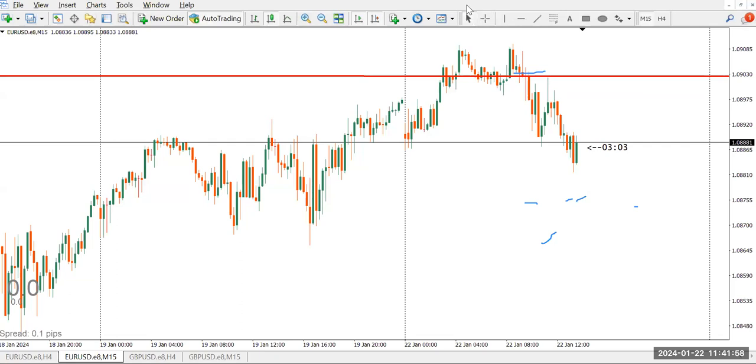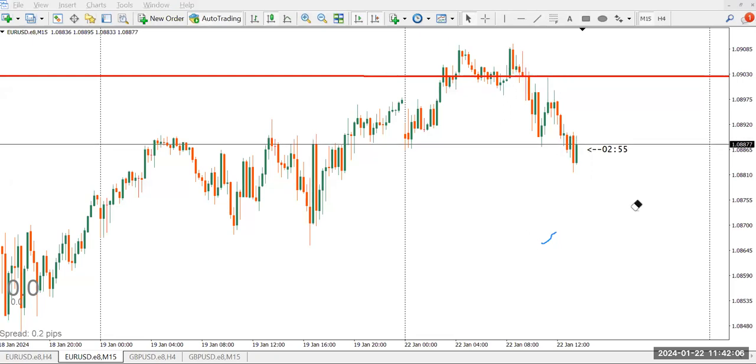Let's say you miss this entry. Let me clear it up, one second. Let's say you miss that entry here. What did you see here again? You see another double top, even a triple. You will take your trade here.